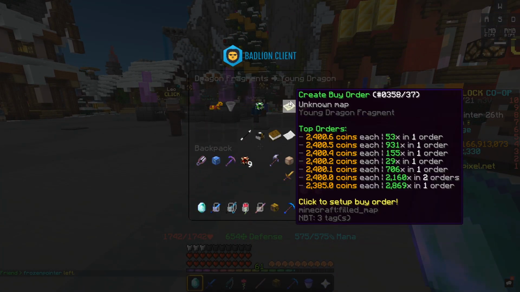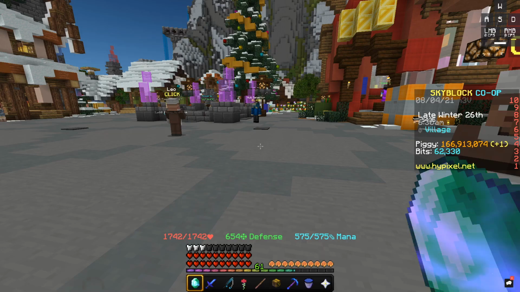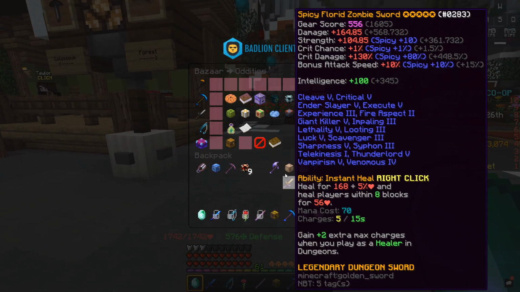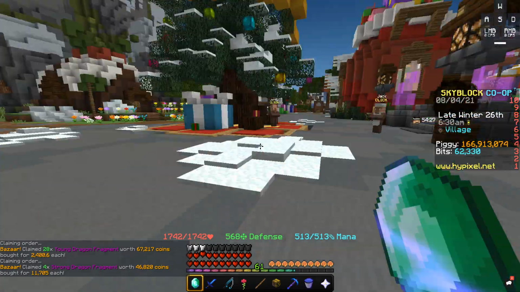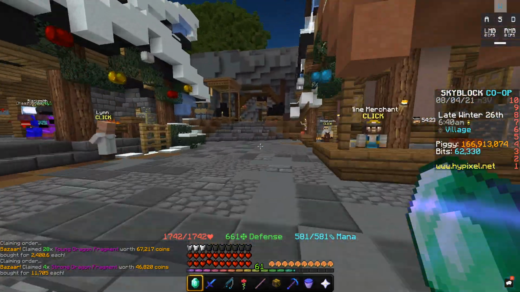So if we were to buy 40 fragments, we would still be making about a 40,000 coin flip. Now that is really good, and as we can see, it's already like a third of the way done, and you can always craft them into boots if you need to, depending on what you want to have time for.